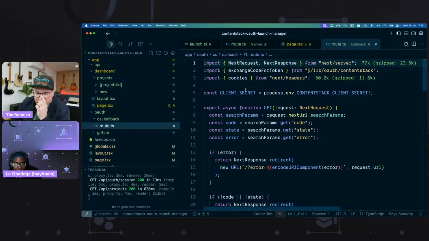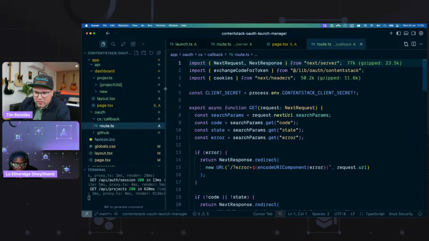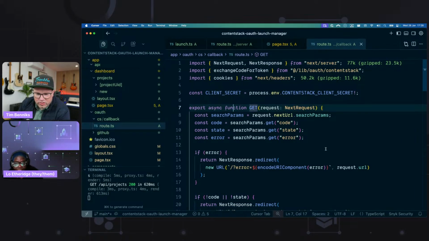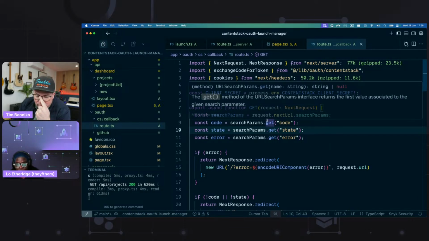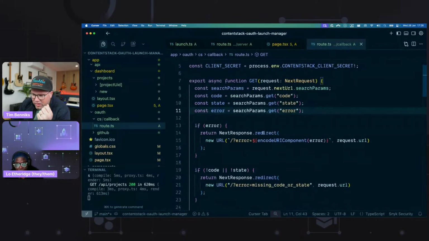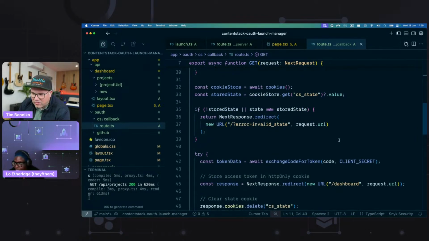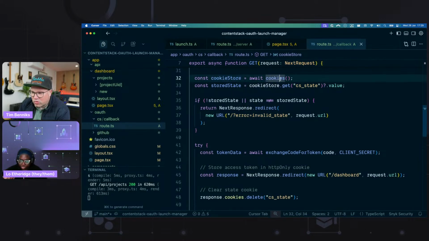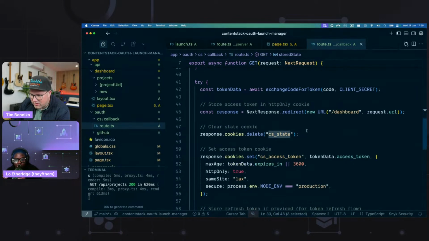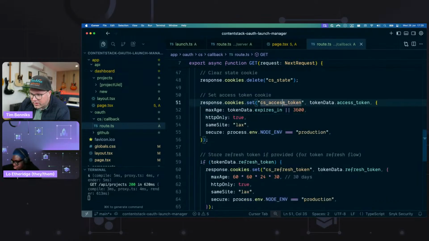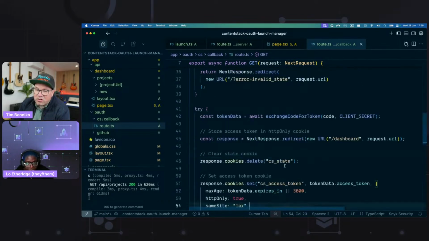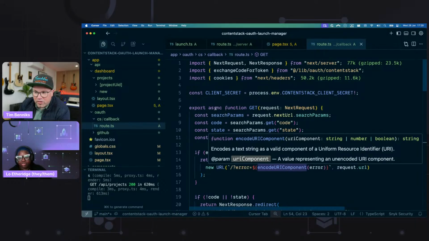Exactly. And that just makes this stuff, like it used to be kind of complicated to set all this up, but I just pointed my AI agent at this OAuth spec and said, implement it, please. And so it can figure out that you need a code and a state, and if there's errors, redirect. And OAuth is so normalized by now that this is basically just super doable. And in this case, I'm storing stuff in a cookie to see what my state is. And there's my access token, and we just run. And this might not even be the best way. Let's be honest, this is a vibe coded setup.